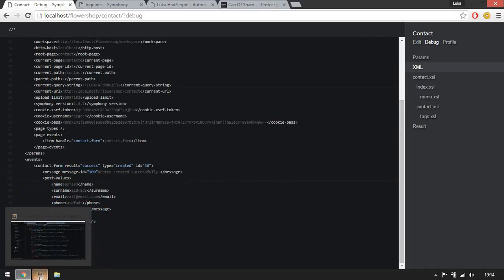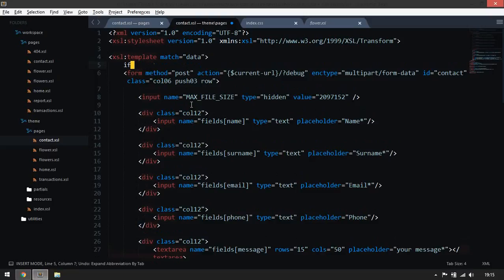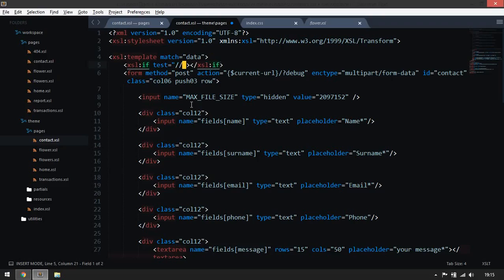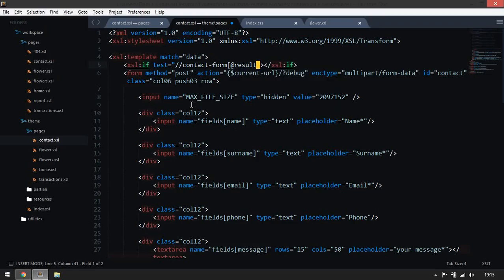And you can actually go into your template and do some if cases. If, for example, contact form, its handle, the result is equal to success, and this is a string here, so don't forget to put the quotation marks.